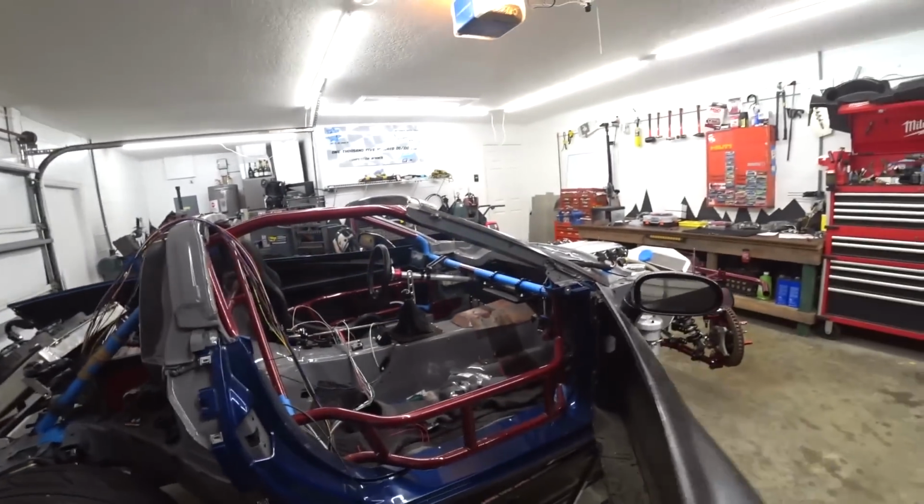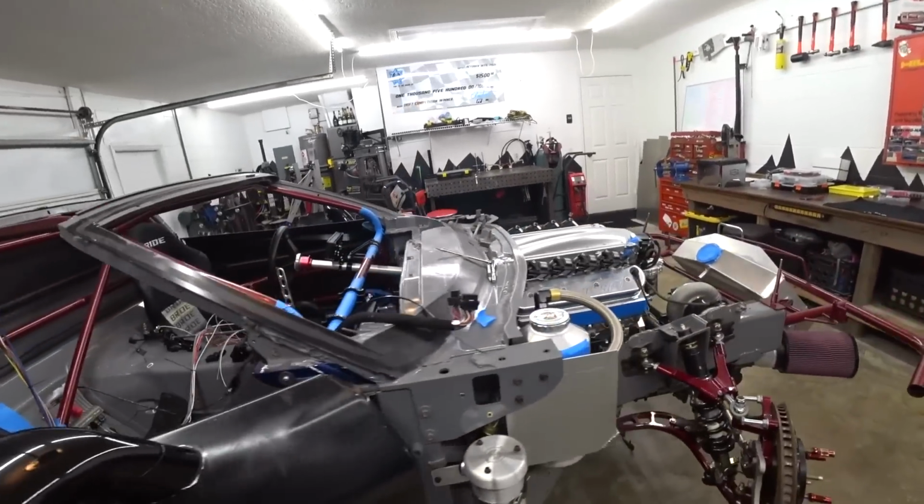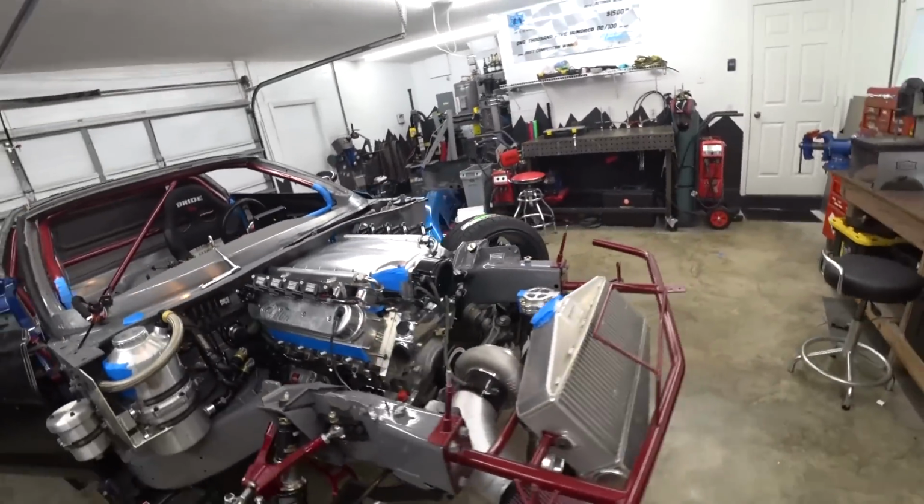So we're getting there, man. We're cruising along. Got a good bit of wiring done, a good bit of plumbing done. Tedious stuff, but this is the odds and ends that can sometimes take forever. So we're gonna try to keep trucking on it, but for now, we are out of time. Been working on this thing way longer than I'd like to admit.